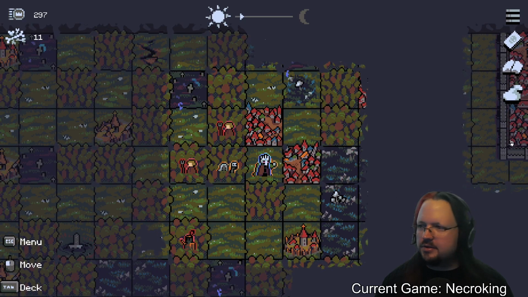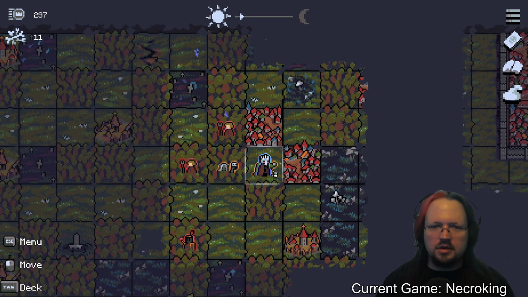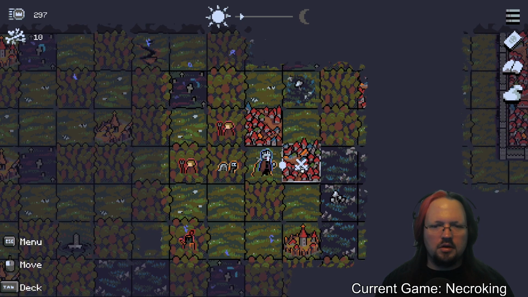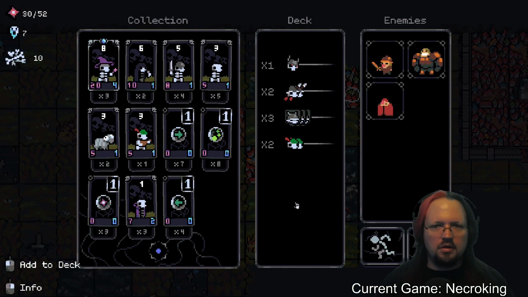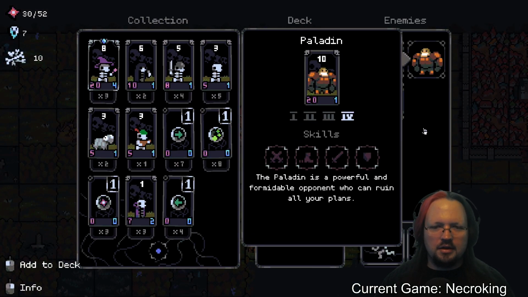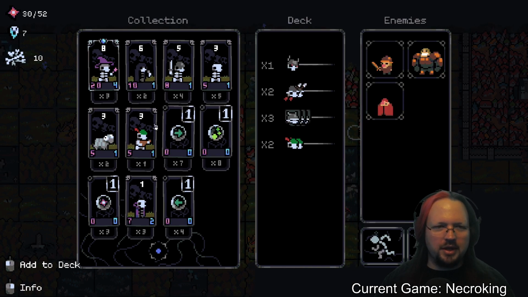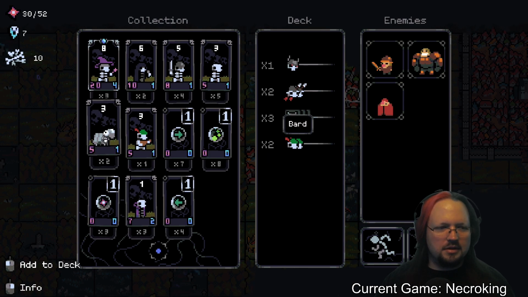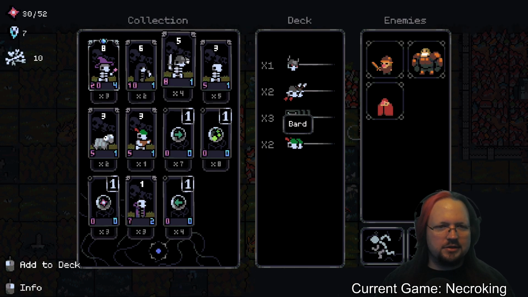Oh, there's the castle. It's right there. It's right on the edge. Oh my god, look at that big guy. Paladin is a powerful and formidable opponent who can ruin all your plans. No, fuck that guy. He's a chonker.